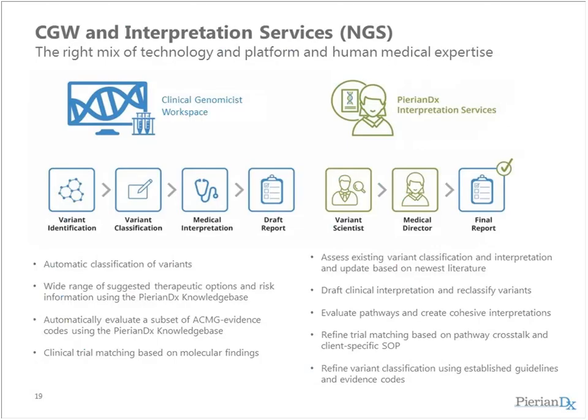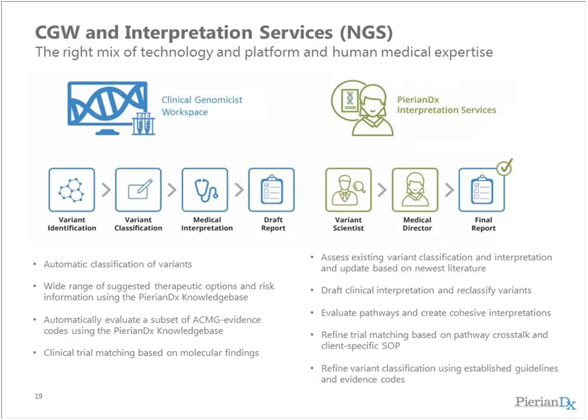I want to end by talking about our interpretation services, which is the third service then of the four that we're covering today. So we truly believe that the right mix of technology, including the platform and human medical expertise, will ultimately help in genomic medicine. And we've provided that technology and platform through the CGW, which again provides automated classification of variants, provides a knowledge base for therapeutic, prognostic, diagnostic, and risk options, and can do clinical trial matching based on molecular findings.